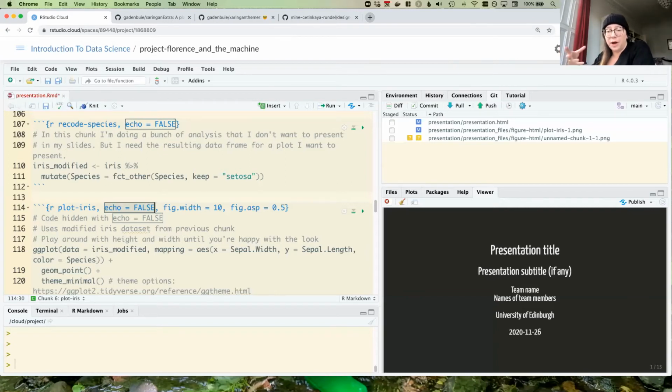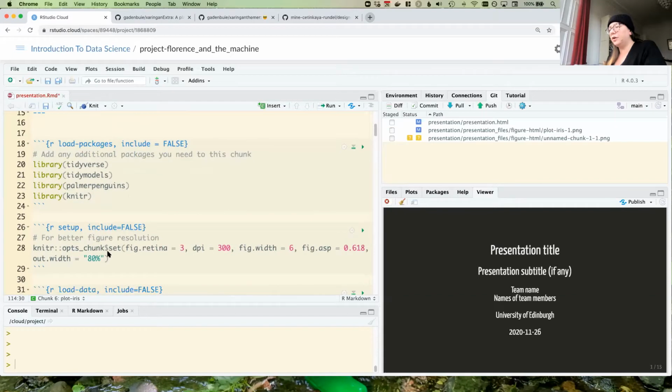It will take up valuable real estate on your slides, your code. And oftentimes you're probably not wanting to talk through your code, but your content anyway. So you might actually turn this off in the default chunk here. If you add this here, that will turn off the code. It will not show the code on any of your slides.